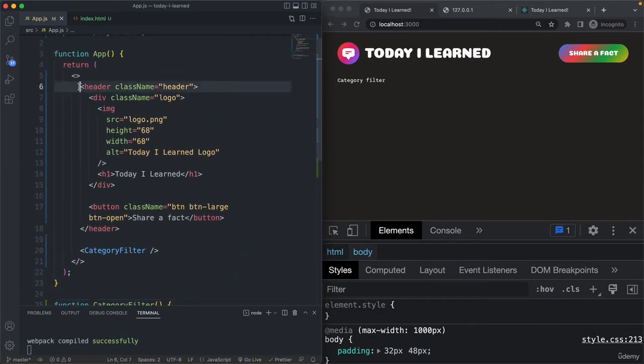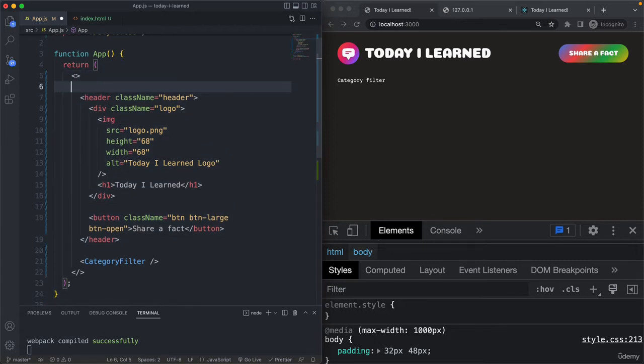Now here we have all this code for the header, which, as we just talked about before, should become its own header component, right? However, for now, at least, I will leave it here, and I will just add a comment. And the way we write comments in JSX, the easiest way is to actually just hit Command or Control /.